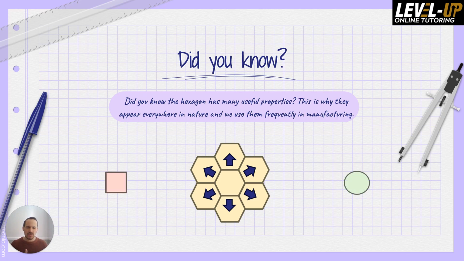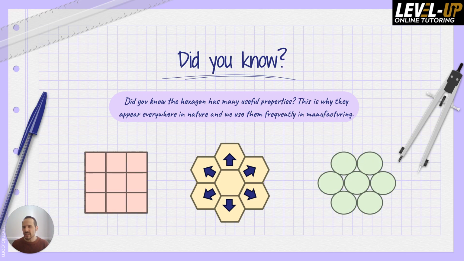Like if we consider, say, a square and a circle, you could stack up a square, and you don't waste any space. But a lot of the weight, say if this was crates and the weight's acting down, it's all acting in one direction, whereas the hexagon sort of helps spread it out horizontally as well. And the circle is no good because when we stack them, we get a lot of wasted space in between. So hexagon is one of the simplest shapes where you have this nice balance of properties.